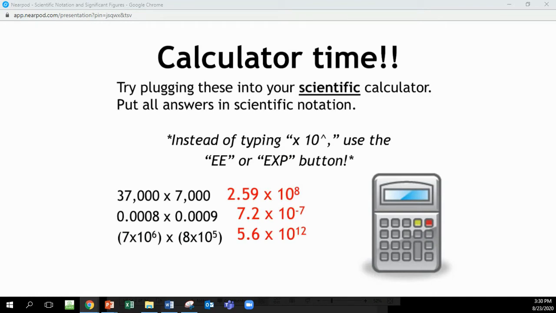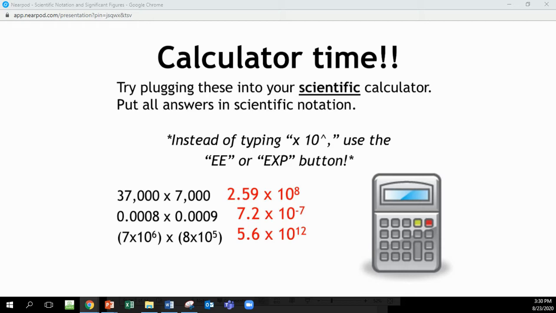Okay, it is calculator time. Pull out your scientific calculator that you purchased so that we can get to know the calculator a little bit. It's very hard to help you on your calculator. Everyone's calculator is different. So after this little slide, if you're still having trouble entering things, please come to a tutorial where I can help you one-on-one because I cannot help you during class time one-on-one.